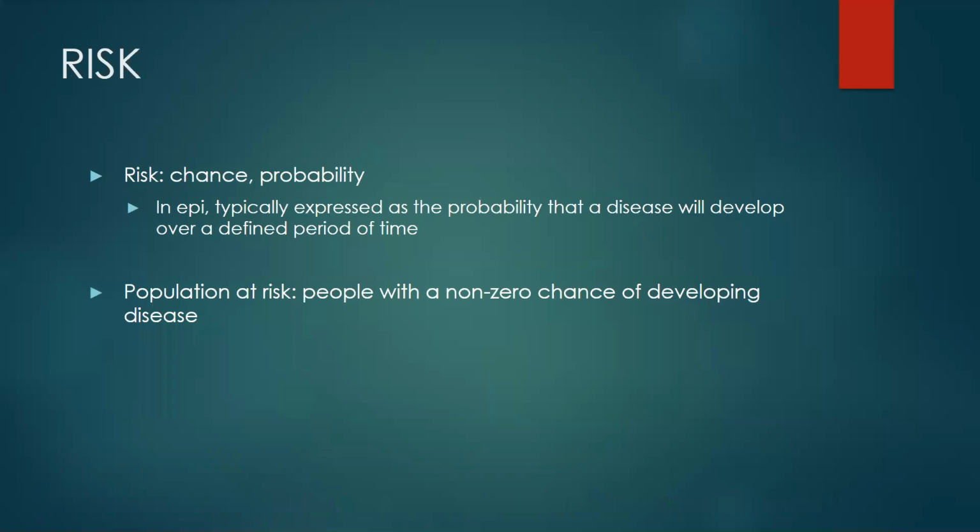But there are lots of examples that might be sex specific, or that people needed to have some existing disease. We might be doing a study of amputation risk among people with diabetes. So our population at risk is people who have diabetes and have at least one lower extremity that could potentially be amputated. So just keep in mind that you need to define your denominator, your sample, according to what outcome you're looking at, because they need to have some risk. It doesn't need to be high risk, but they have to have a non-zero chance of experiencing the outcome of becoming an incident case during follow-up.